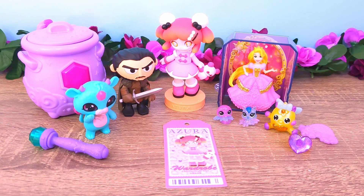So here's a closeup of our toys for today. I think we were pretty lucky this time — there was only one double, and everything else was either something we wanted or something completely new that is super cute. That Azura wardrobe series is amazing and I hope I'll be able to get some more of those in the future. But this is it for today. I hope you had a good time — I wish you all a lovely weekend and I hope I'll see you on the next one.